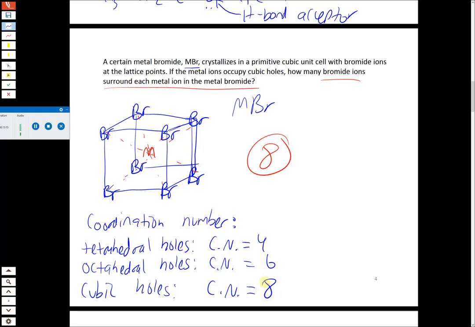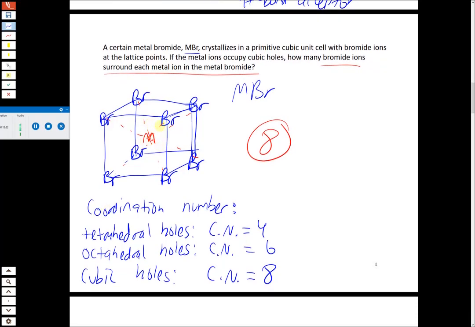So these are the 3 major types of holes in cubic lattices that we're responsible for knowing, and one of the properties of those that we want you to understand is the coordination number. So 4 for tetrahedral holes, 6 for octahedral holes, 8 for cubic holes, which is exactly what we have here, a coordination number of 8. So whether or not you can draw the picture even similarly as well as I did, which was admittedly not very good, as long as you know the coordination numbers of the different ionic holes, that's something that we may ask you about on the exam.